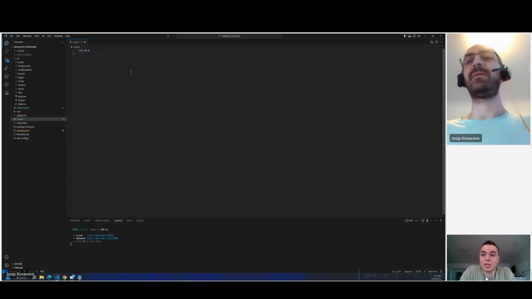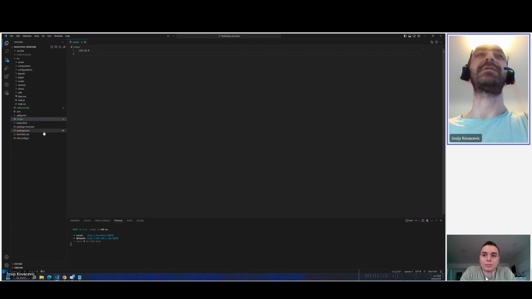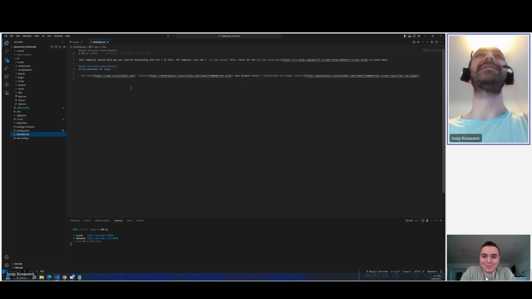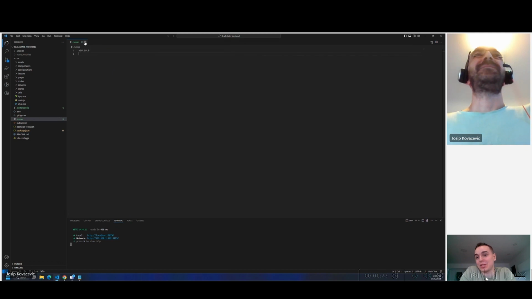Yeah. And also, it gives you information on which version is recommended. It would also be nice if this information were contained in the README, but yeah, it is what it is. This is a nice feature with the NVMRC.